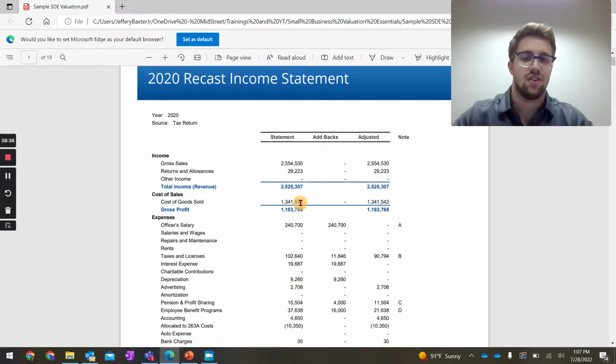So going down the line here, revenue, we didn't make any adjustments to revenue. It's very uncommon. Typically it would be things like if you had a one big time sale of some kind. Very rarely see that though. No adjustment to returns and allowances, no other income, so we didn't have to adjust it. One thing to note about other income, a lot of the times you'll see the gains on the sale of assets included in other income.